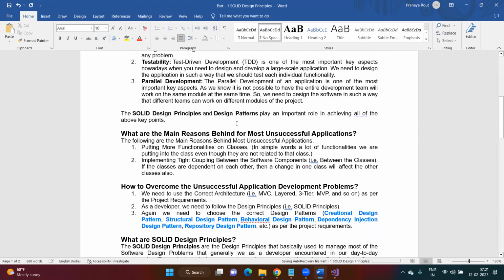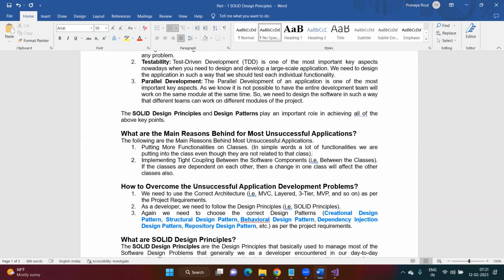What are the main reasons behind most unsuccessful applications? See, for me, there are two things. One thing is putting more functionality in a class. In my previous organization, whenever I came, I saw there was only one controller. That was an MVC application and web API application, right? One controller is there, and inside that controller, every action method is written.